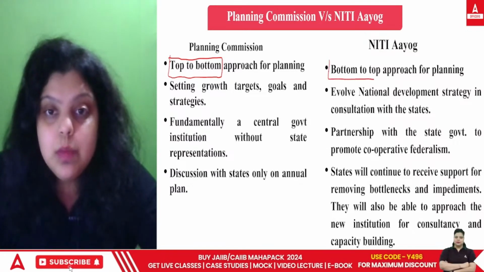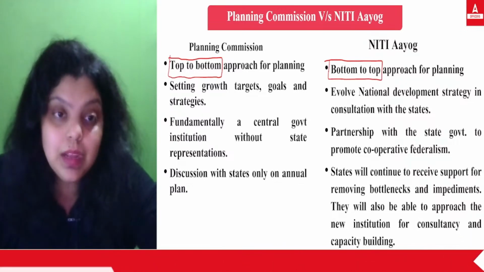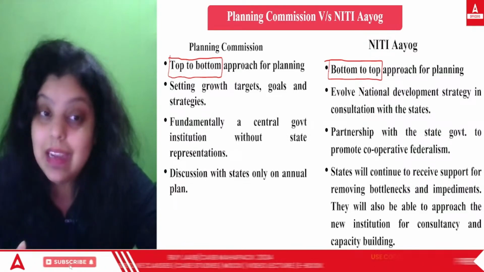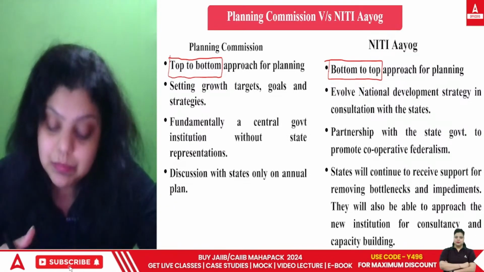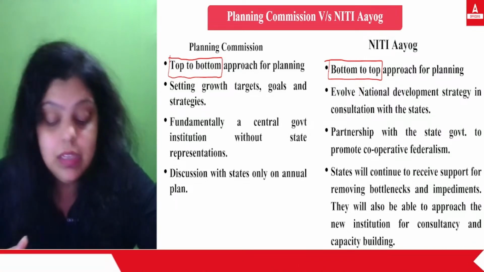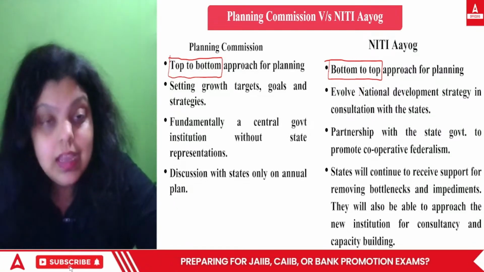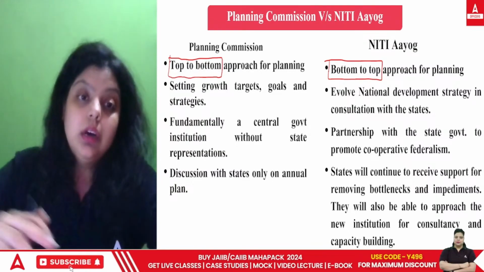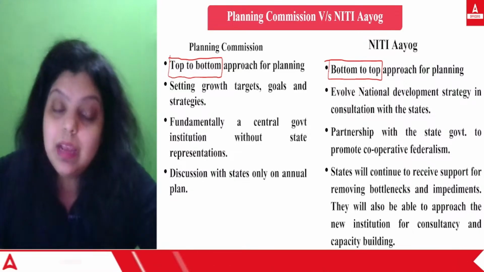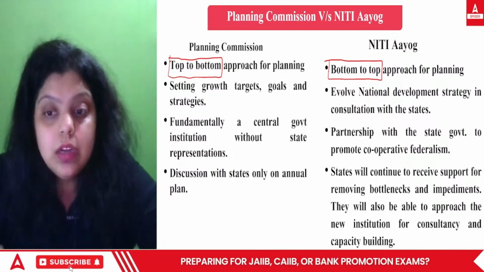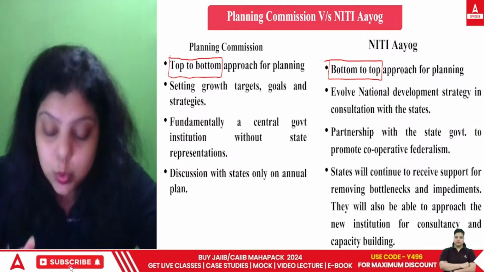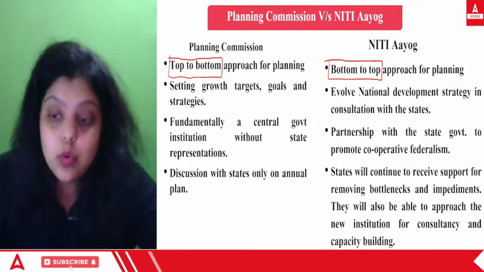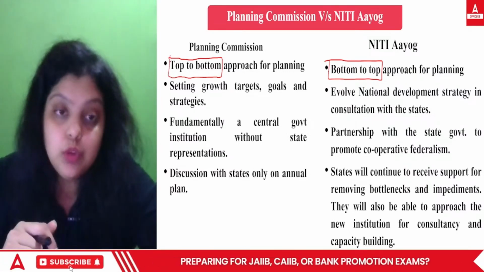But Niti Aayog follows a bottom to top approach, which is decentralized planning. At the village level, the state level, the union territory level, at every level, planning will be done. And from the lower level, from the village level, this planning will be taken to the higher levels, and then the overall plan of the country will be made. This decentralized approach helps make sure each and every rural area, urban area, metro city, and every village of the country is growing. That's why we have started the bottom to top approach.